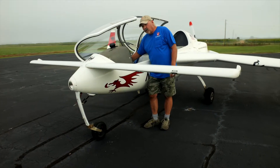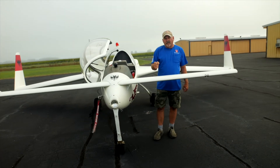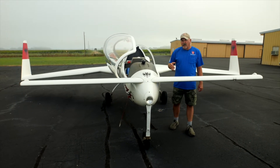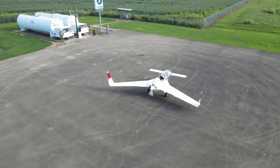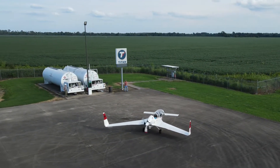So it's real pitch sensitive — more so than most light airplanes — and a lot of pilots struggle with that at first, but it's real easy to overcome and get used to because it's very natural. That side stick: you just think it and the airplane just moves. Each cockpit has its own canopy with a really good latching system.